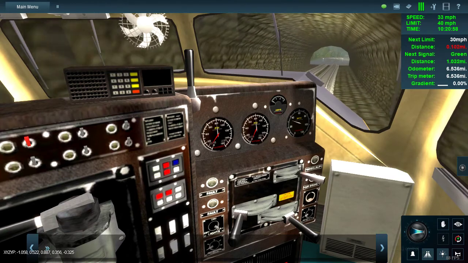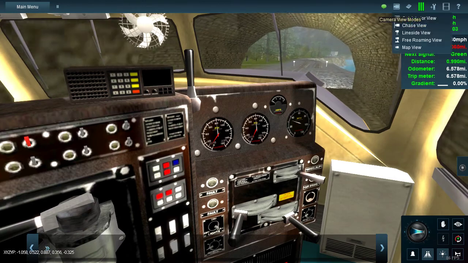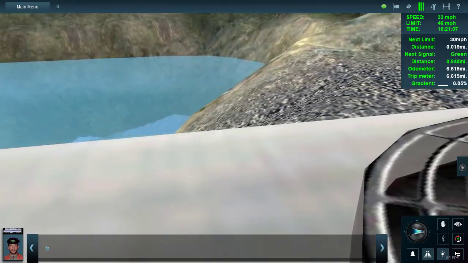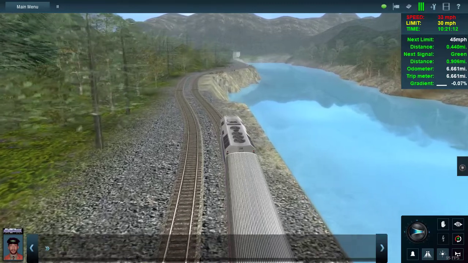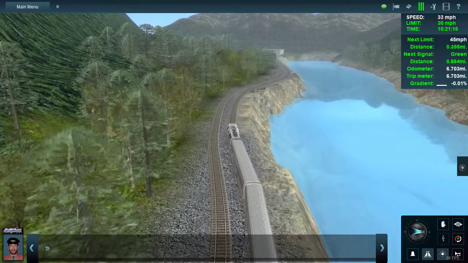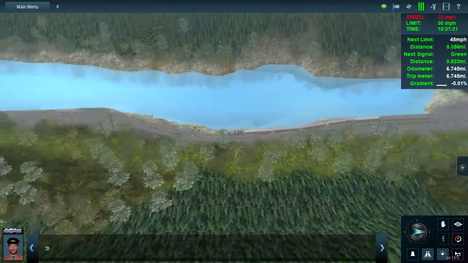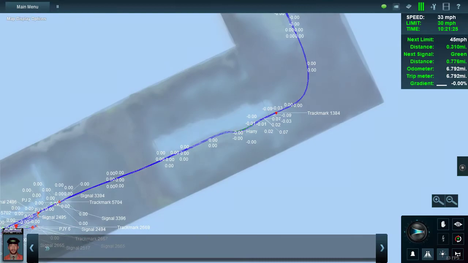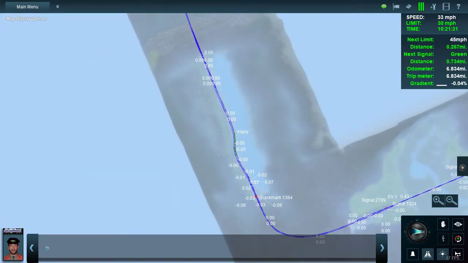And then we are coming out of the tunnel. So let me put the chase view on now. And I think we're going into another tunnel again. So this route has a lot of tunnels in it. There's like several tunnels, like geez. There's a lot to count, so much.